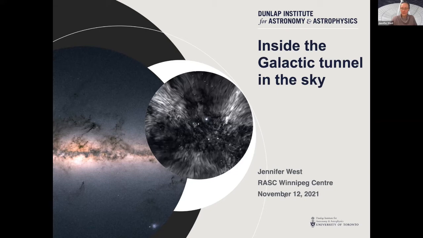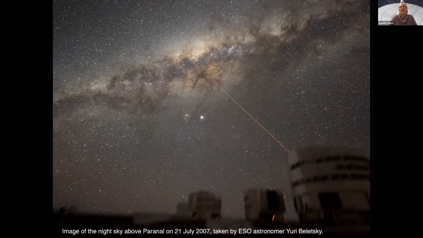I will begin with an image that is hopefully familiar, and probably familiar to most of you who are listening here. This is the night sky as seen from the southern hemisphere, and so the Milky Way galaxy is stretching across the top of this image. If you're wondering why it might look a little bit strange to people in the northern hemisphere, it's kind of upside down because it's seen from the southern hemisphere.